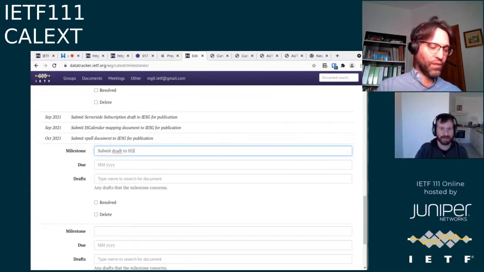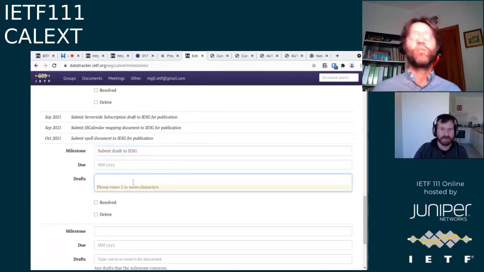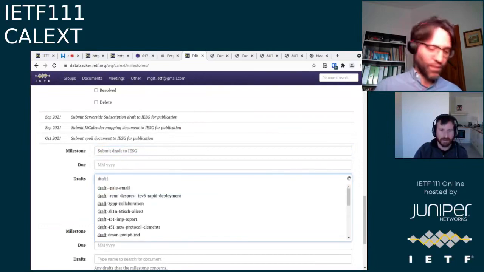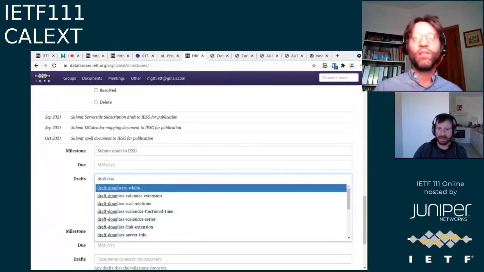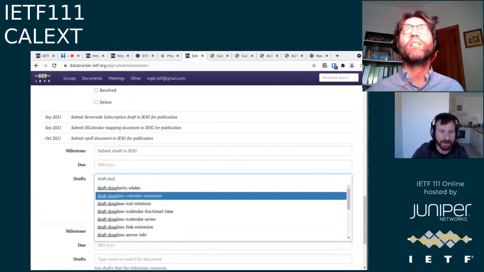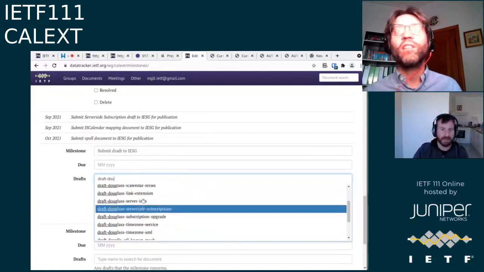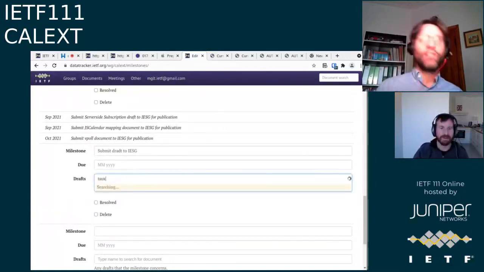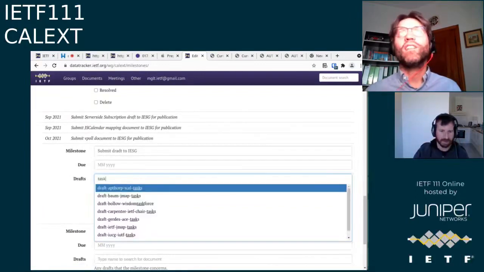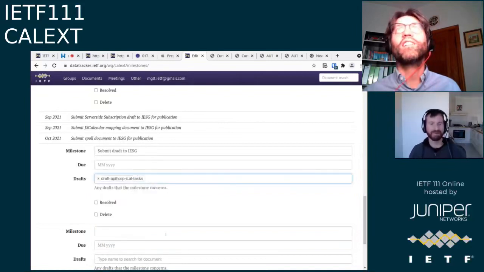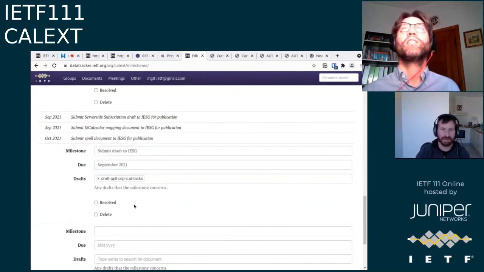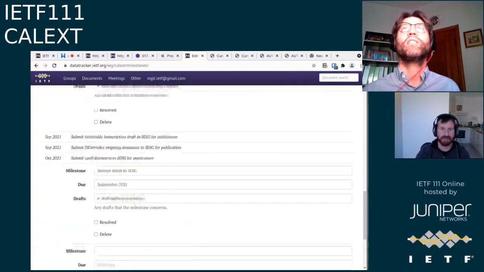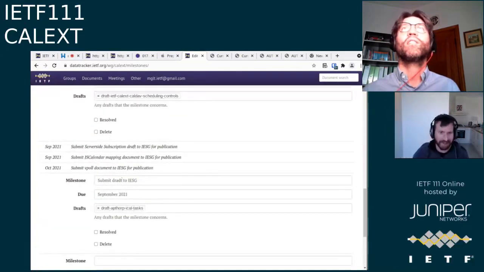Draft. You say document. If you just type tasks, it should find it. Yeah. It's not draft Douglas. Oh, it's AppThorpe, isn't it? It's draft AppThorpe. Yeah. Tasks should find it for me. It's right at the top. Draft AppThorpe. Okay. So this one, September. There's a lot that doesn't need much discussion. So maybe change the title to submit tasks draft. Yeah. There. Yep.